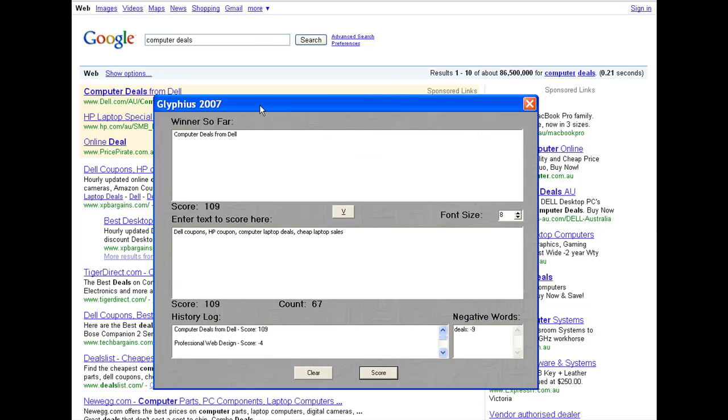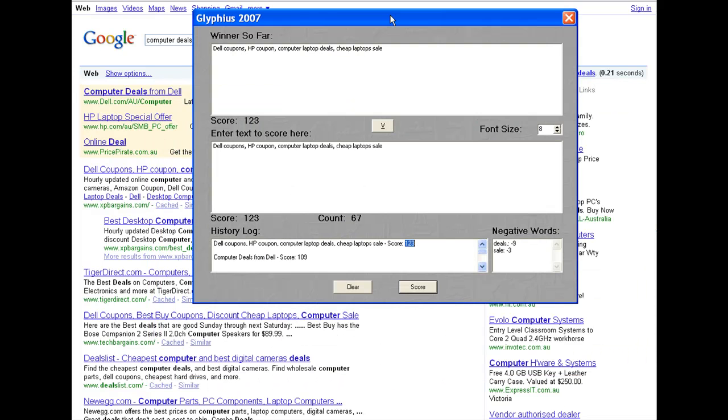Is that right? Laptops sale, and we're going to score that. Okay, so that got a score of 123. So that's higher than the computer deals from Dell score by about 14 points.